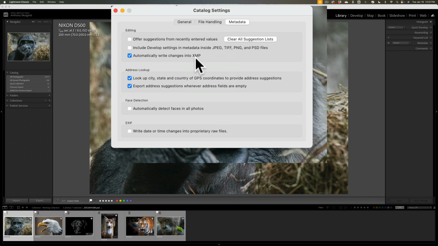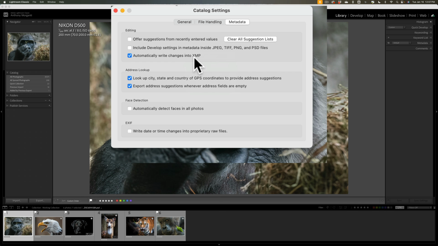So if for some reason you lose your catalog, it's gone forever. There's nothing you could do about it. You have your catalog stored on your laptop, let's say, and you have all your images on external hard drives. Someone stole your laptop, but you still have your hard drives. All you need to do is get a new laptop, load Lightroom on it, and import those images into Lightroom, and all the edits will come with it because you have the XMP file with it.